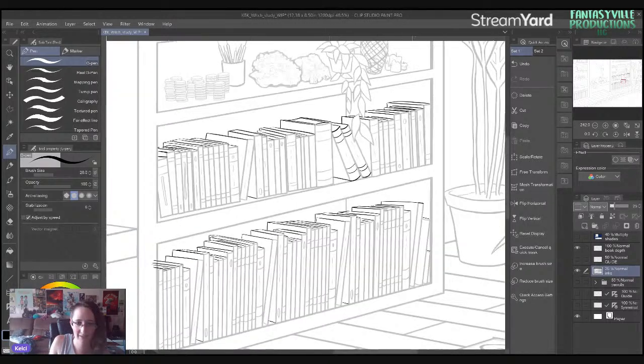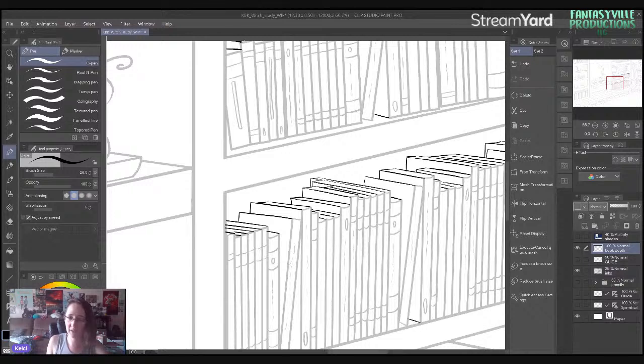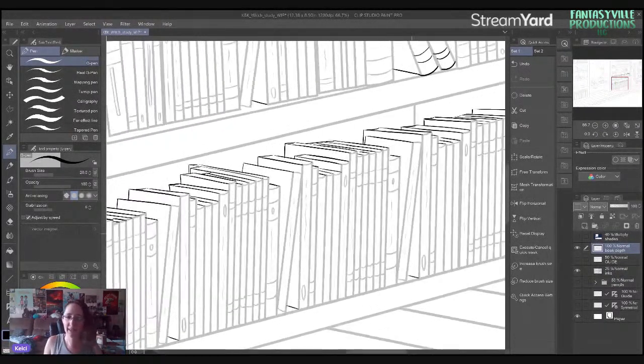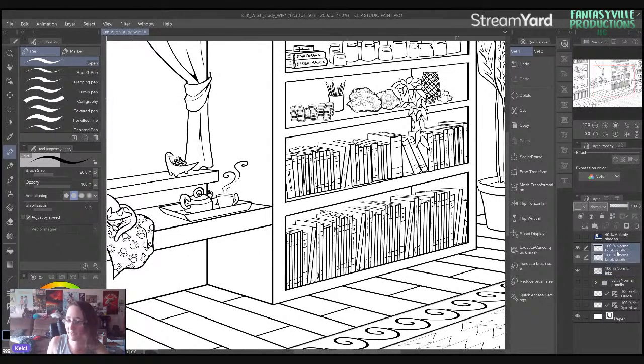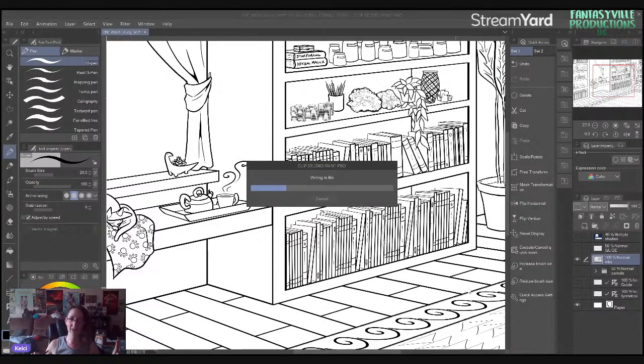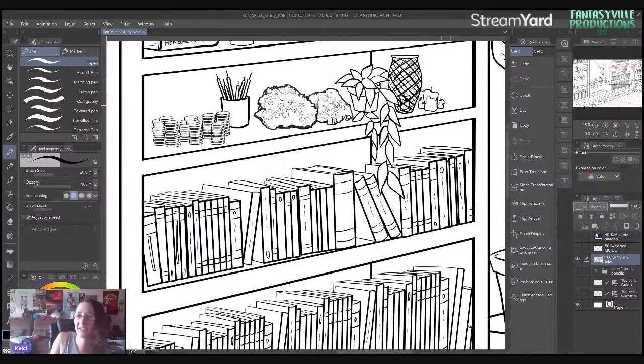Okay, we got that. And zooming in on this edge so that we can clean up these lines over on the side. That will do it. Heck yes. I want to move that book depth layer down, and we're going to merge that into the inks layer. We're saving that file. Give it a second. Beautiful. So that part's done.